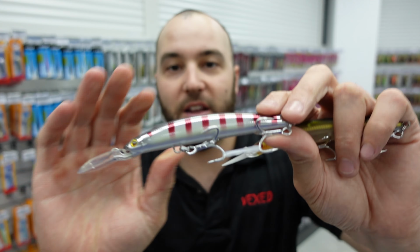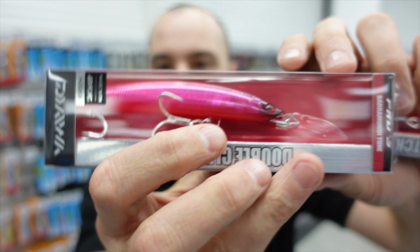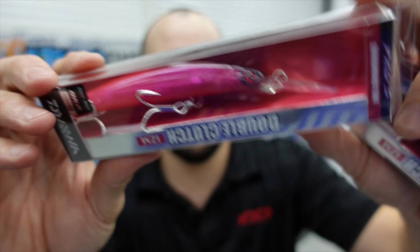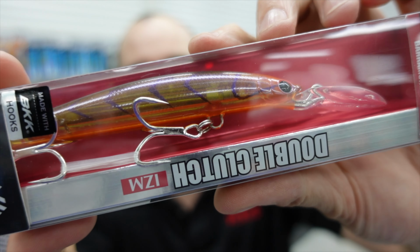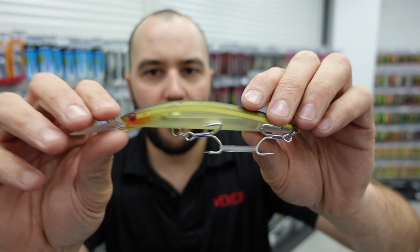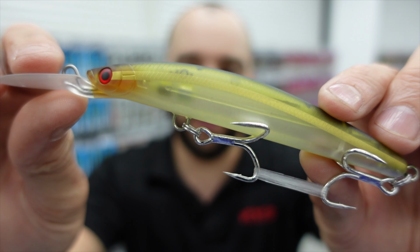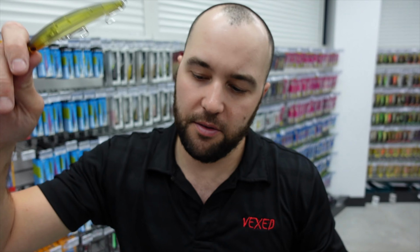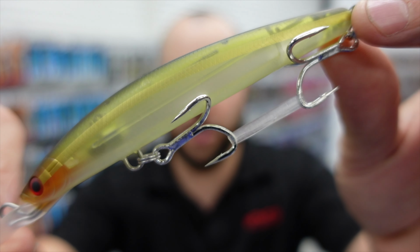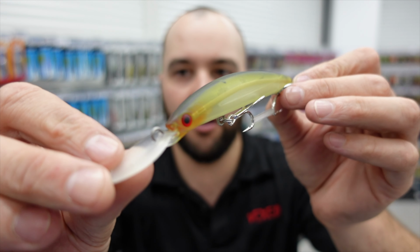We got the red mullet, I believe they call it. It's actually called the bleeding mullet. You've got this real nice, I think this one's called laser pink. Then we got this tannin suji, look at that. Now the cool thing with these lures is they have a moving weight system again. So similar to that zip bait lure that I was showing you earlier, this weight moves internally within the lure. So this thing's going to cast really well.